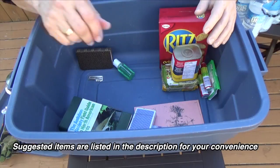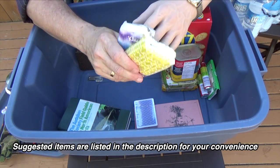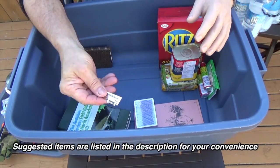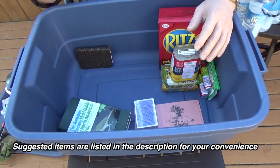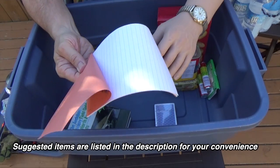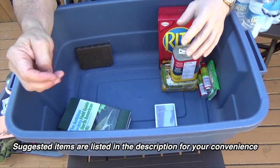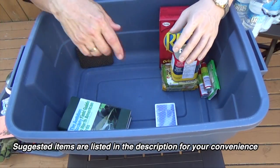More batteries. You also need to take care of sanitation, so you should have Kleenex packets or toilet paper, and some hand sanitizer. This is a manual can opener in case I need it for these cans. You should have a notepad and a pen so you can leave messages for people. And you can use duct tape for various things, including taping a message up to a wall.